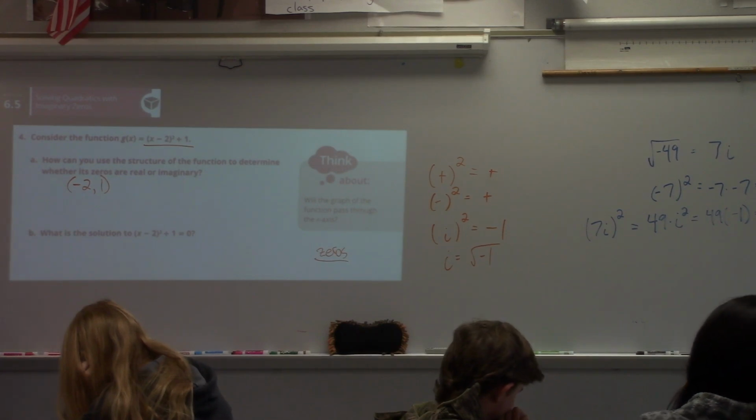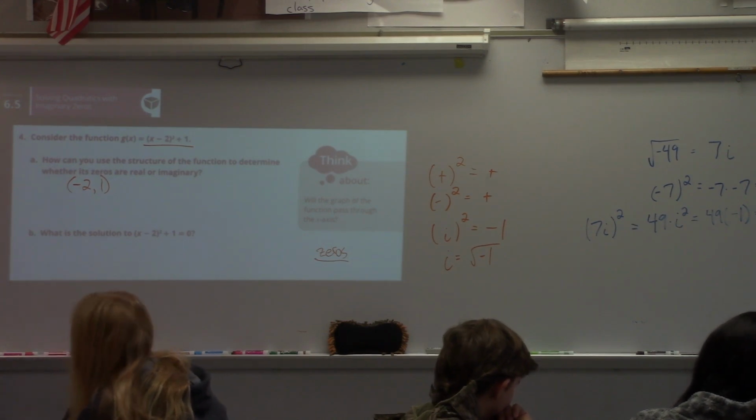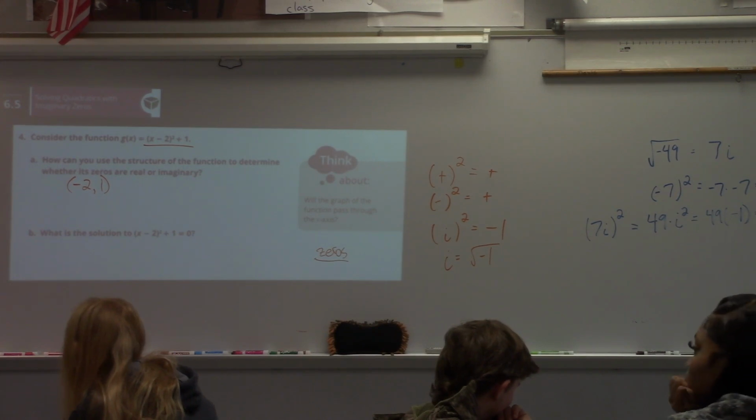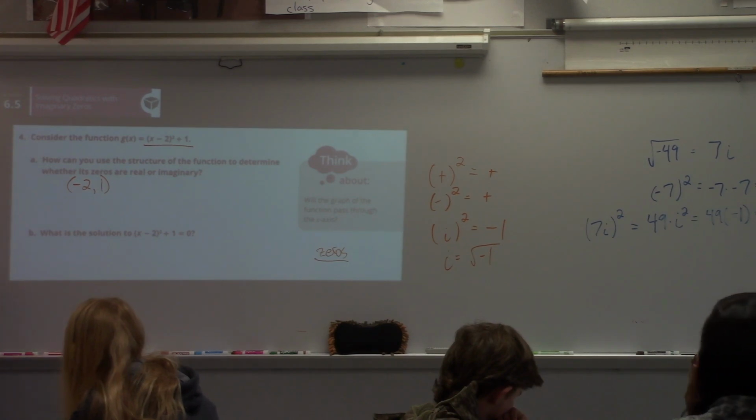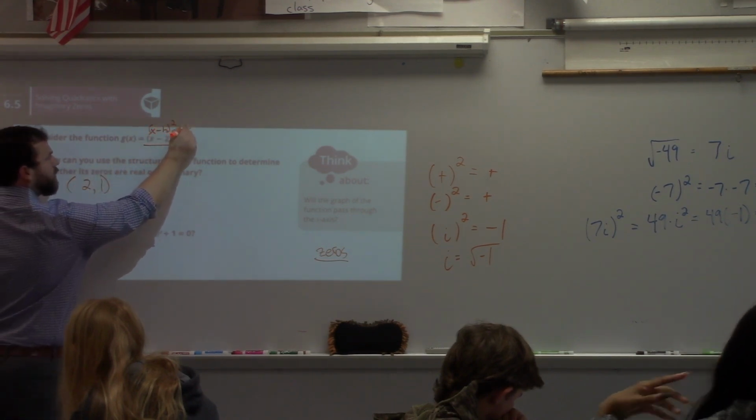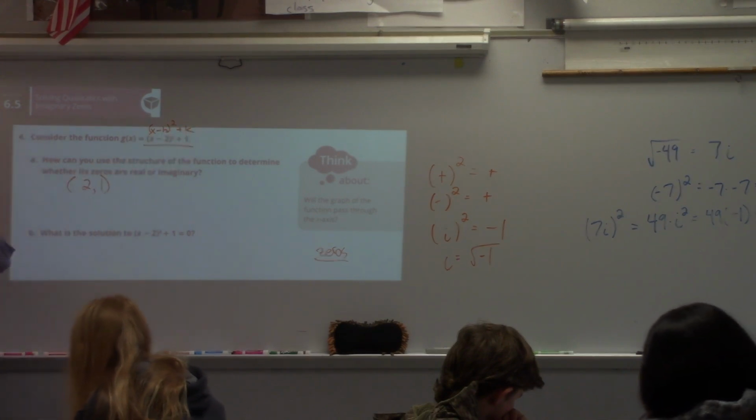Thank you. Anybody want to add on to or push back on the vertex being (-2, 1)? It's not negative? What is it? So +2? Jayla, do you want to make an argument against that? That's right. (x - h)² + k. We do want to remember that. I want the opposite. Okay?